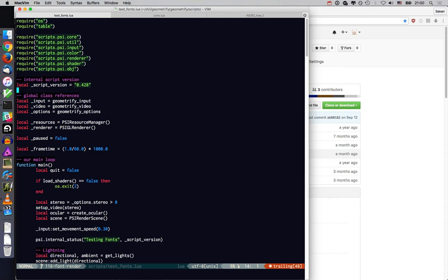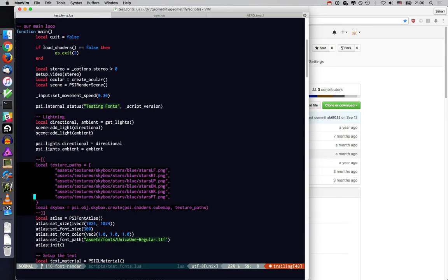Here you can see I'm defining some of my classes to the C++ side. These are referencing the C++ classes in my engine: resources, renderer, basic stuff like that. Then of course I'm using OpenGL shaders, so I have to load some shaders. This is the main logic for this test font loop.